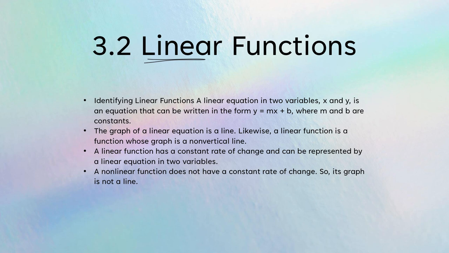Now, how do we identify a linear function? It's going to have two variables, an x and a y. And it's going to be an equation written in the format of y equals mx plus b, where m and b are always constant. Do you see the y and the x? Those are your variables, correct? Those are your two variables.